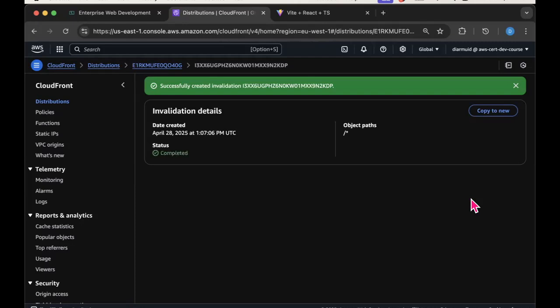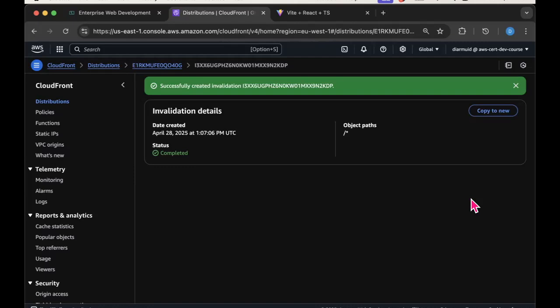I'll just give it a few moments to complete that. What I can say in the meantime is that every time you do a CDK deploy, if you remember from the whole CDK world, when we make changes to our CDK stack, we need to do a CDK deploy to update the deployment. Now, if your deployment includes a CloudFront distribution, then it will automatically trigger a cache invalidation for that distribution, which makes sense because the edge location servers don't really know what part of your CDK stack you have changed.